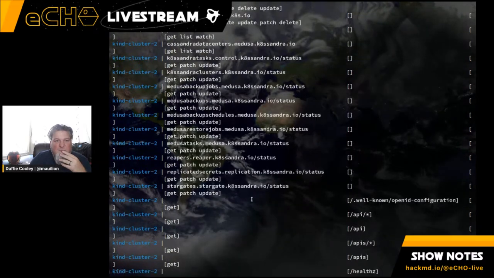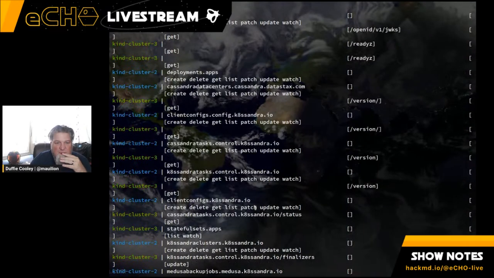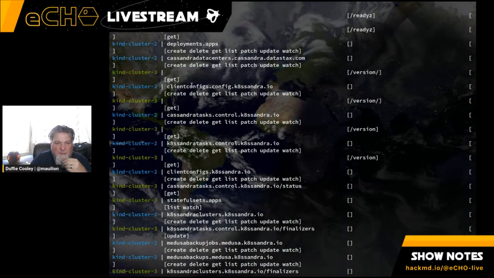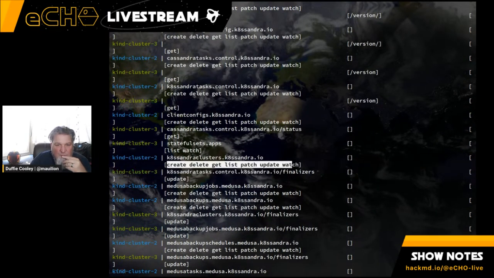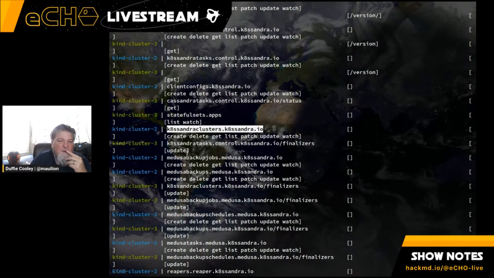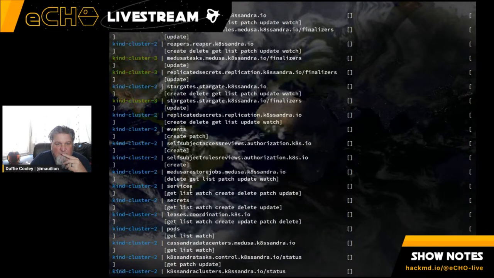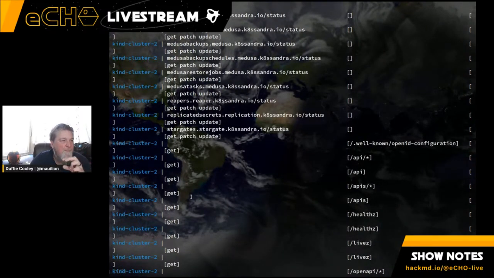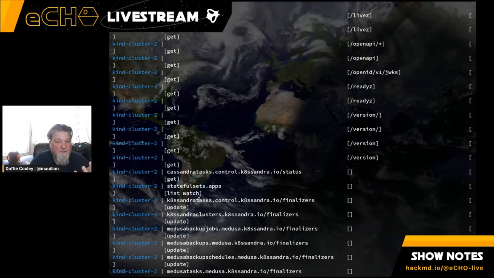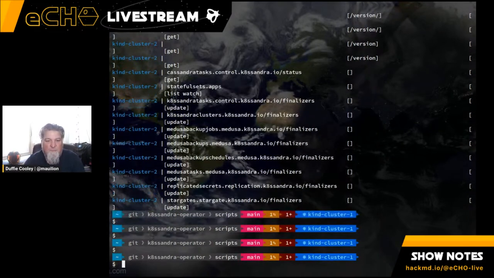So what this permission does is scoped, which is pretty cool, but the permission is scoped specifically to things that are inside of the K8ssandra namespace, and it does allow us to configure, to control things like deployments. But just to be able to get them, to understand whether those things are working, we can do a create, delete, or watch on K8ssandra clusters. We can do the same thing for Medusa jobs, K8ssandra tasks. But the permission that it copied to that first cluster is only scoped to those things that it manages in the second and third cluster, which I thought was a pretty reasonable implementation of Kubernetes security in that scenario. Pretty cool. All right.